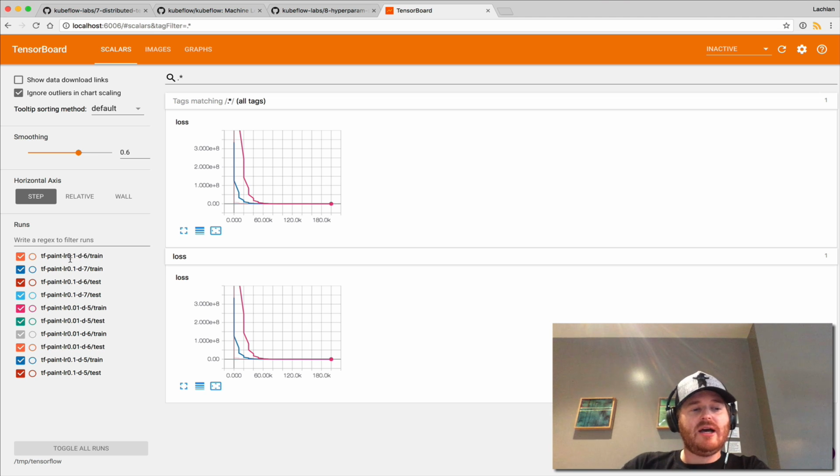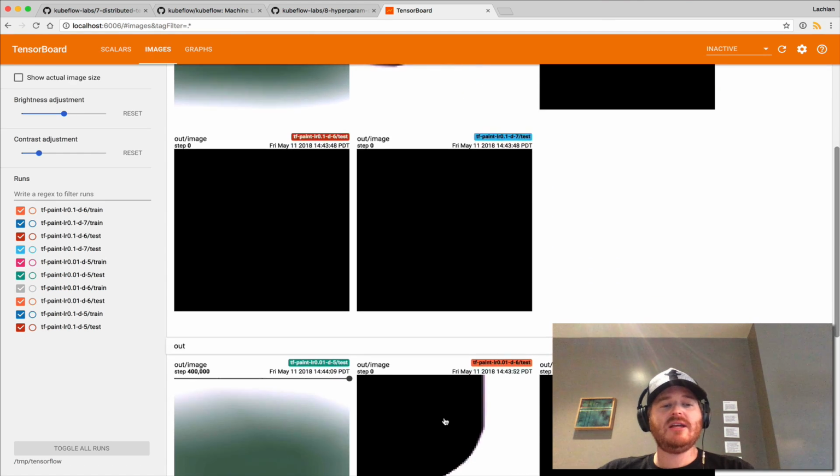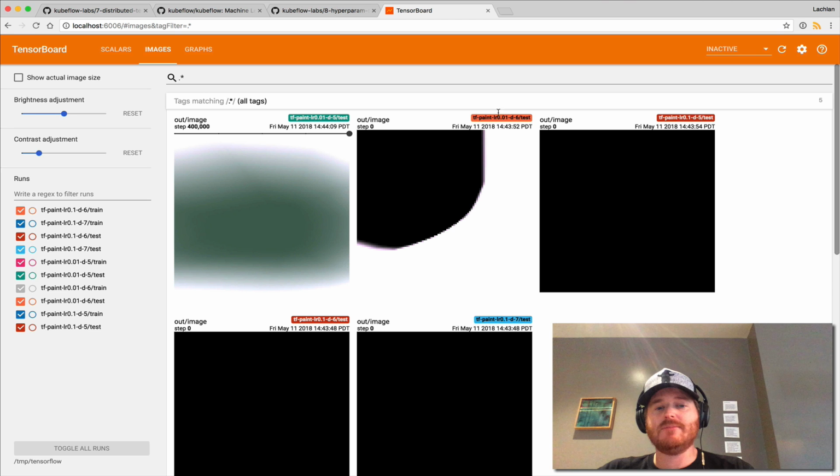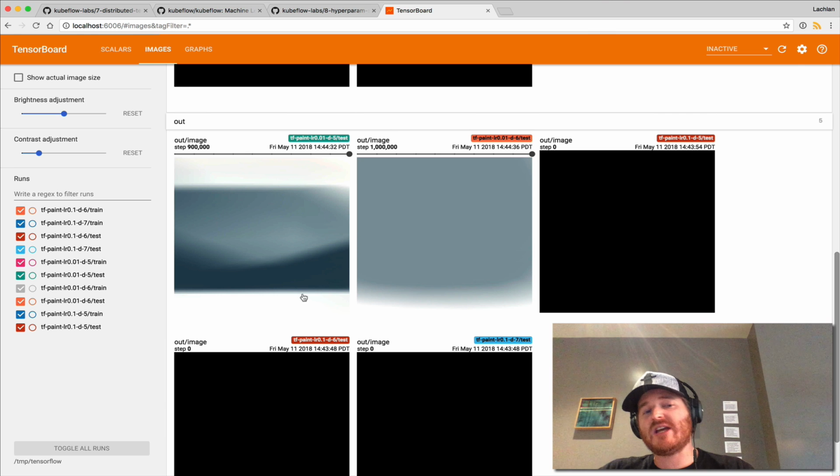So learning rate 0.1 and 6 hidden layers, we have test and train for each, and these are all going through right now. What we should be able to see is, look at learning rate 0.01, hidden layers of 6. We're not producing anything that looks like Vincent van Gogh's Starry Night, but here we're seeing something that may be more reasonable.